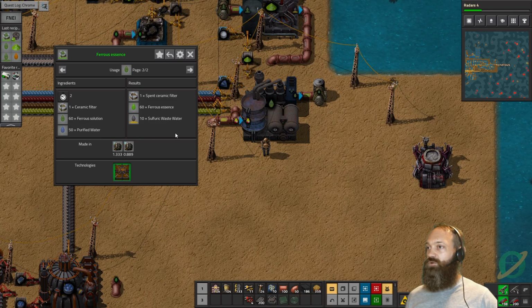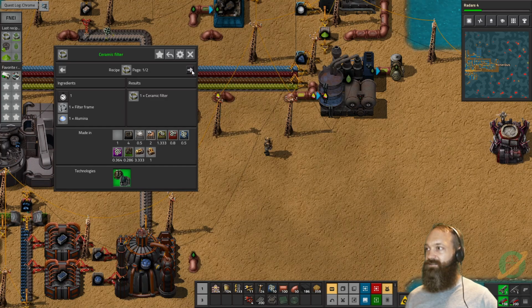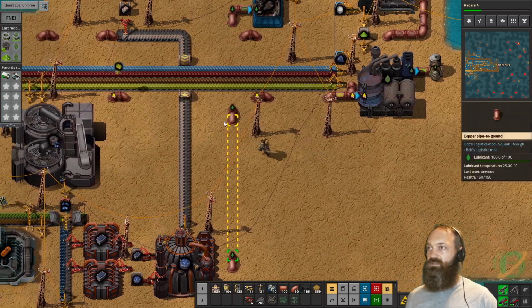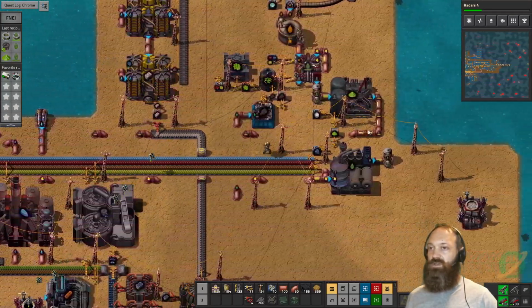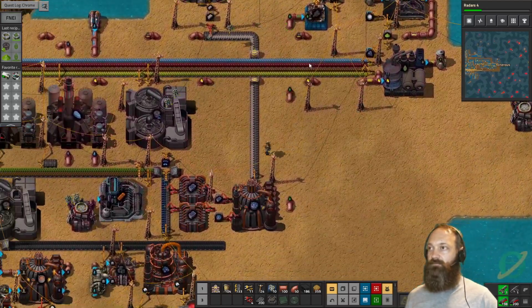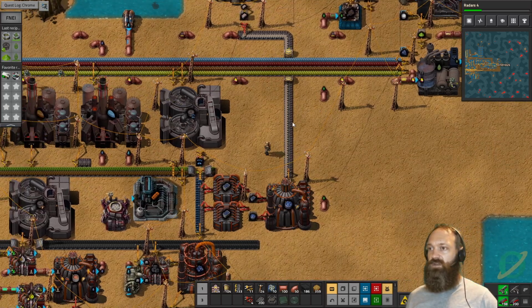So we need some purified water, and then we need ceramic filters. Now, ceramic filters need purified water as well, don't they? To turn into clean filters, spent and purified water. Yeah, okay, that's good. So we'll get some purified water. What is this? Sulfuric acid? No, that's sulfur. Sulfuric wastewater. Okay, that's fine, as long as we're getting rid of it out of here. Yeah, we are. We're not worrying too much about it. There are pumps further down the line that are sucking it away to the left.